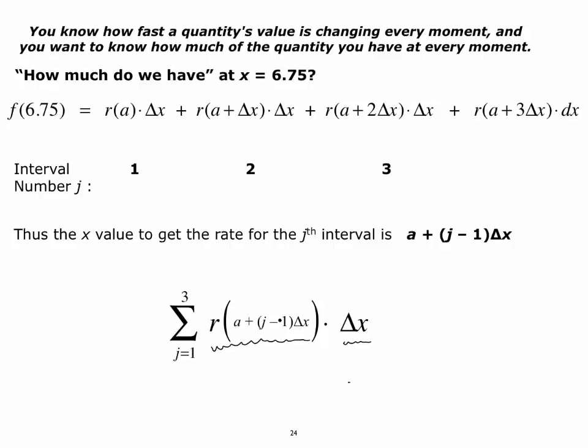This thing inside is just simply what? To get the x value for the jth interval. That's all that is. So when you're looking at the whole function as a whole, blur your eyes to this. Don't let this distract you and overwhelm you because it looks ugly. This is just simply a rate times the change in x, and we're going to sum a bunch of those together. That's what we're doing. So, primary, like this, secondary. Don't let that detail freak you out.